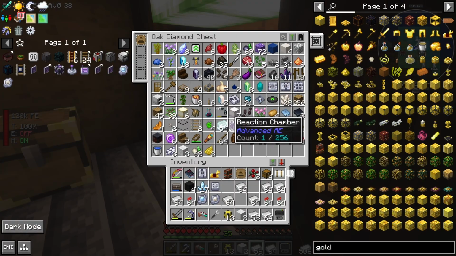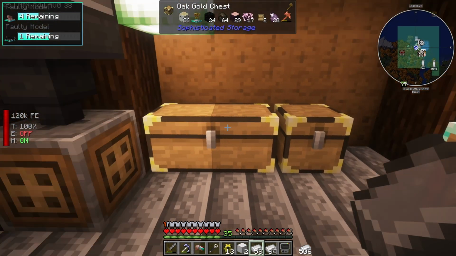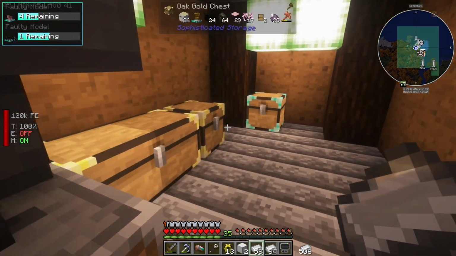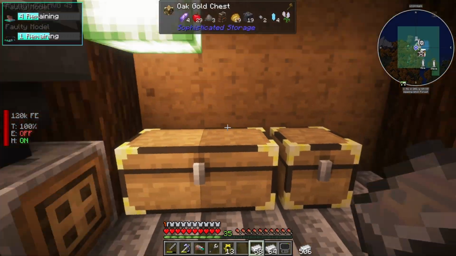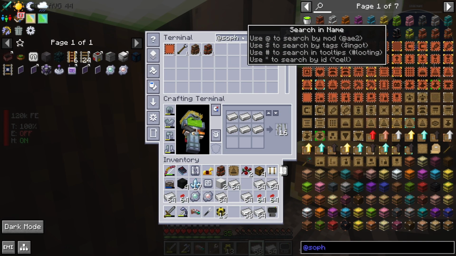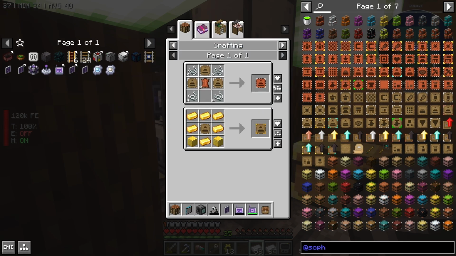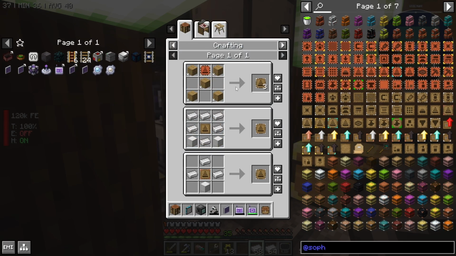Gold chest, gold chest. This guy's a diamond chest. I'm thinking maybe we try to get diamond upgrades on these guys, just so they're even bigger storages. And possibly even another sophisticated chest that we could chuck the stack upgrade in. Unless I upgrade him into this tier.